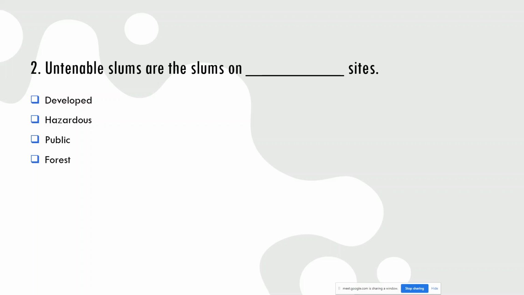The second question was about untenable slums. Untenable slums are usually those with some kind of vulnerability due to the surrounding or internal characteristics of the land on which the settlement is located. So untenable slums are slums located on hazardous sites. It can be floodplains, or very close proximity to a solid waste disposal site, which can further lead to communicable diseases. Untenable slums usually require resettlement and rehabilitation at a different site other than their actual location.